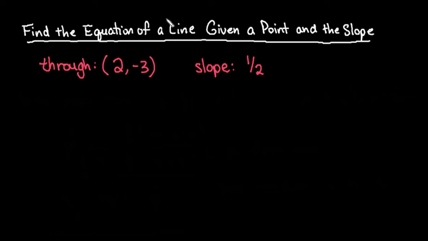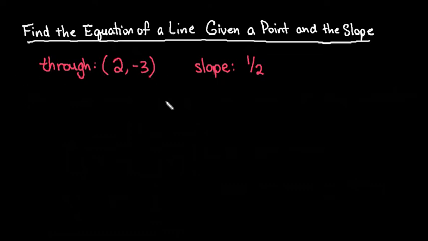Hi, for this video what we're going to do is find the equation of a line, and this one we're given a point and the slope. Depending upon which course you're in or what your directions say, it could tell you to find the equation of a line given a point and the slope in slope-intercept form. It could tell you to put it in point-slope form, or it could tell you to put it in standard form. So I'm going to do it in all three forms, so that way you can write it in whatever form you're asked to put it in.